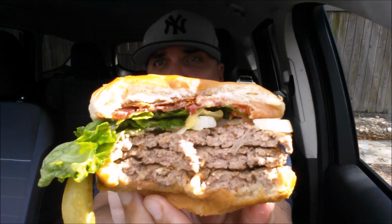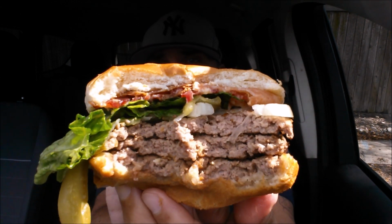Wow, I'm gonna tell you, just by itself, this burger would probably be worth $3.99. Check it out. Let's try a couple of these fries. They're really thin. Check them out. Steak and Shake fries.